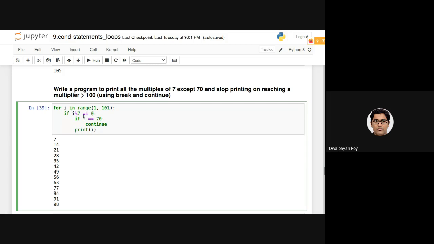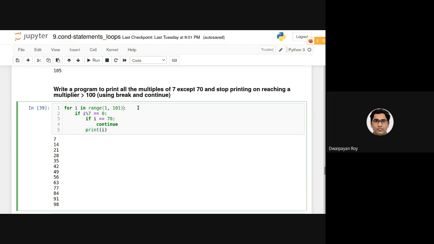If it is true, then it is checking whether the value of I is 70 or not. In case it is 70, it is taking this flow of execution from this line 4 back to line 1 and will be taking the next value, right? And if this statement is false, it will be basically coming here.